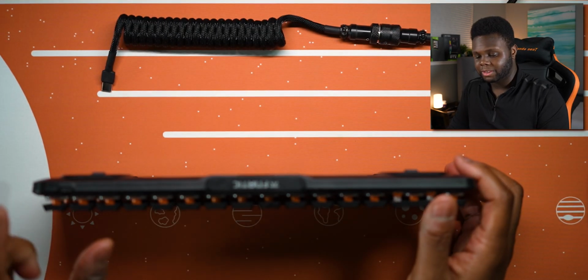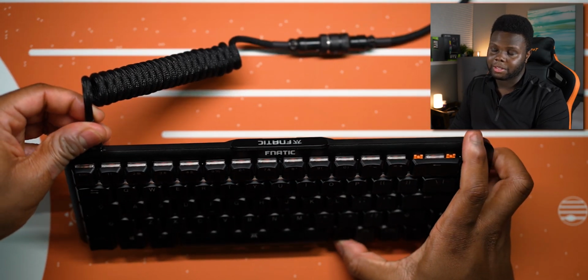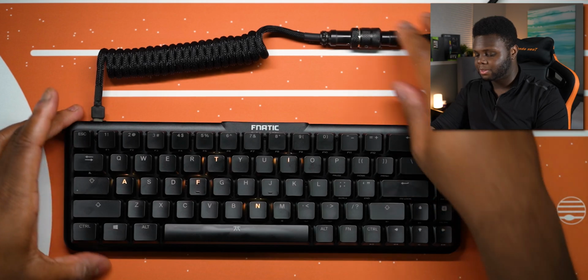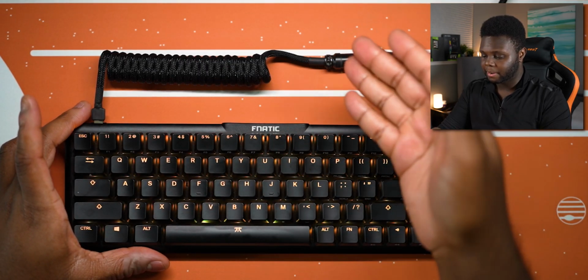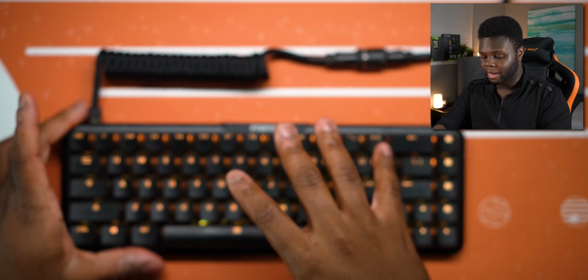Now, again, we got the USB Type-C port in the right spot. They give you a USB Type-C cable in the box, obviously, but I'm using my custom Keys black on black aviator shrink wrap coil cable on this keyboard because it just matches. It looks so much better, and FNATIC is one of those companies that picked up and said, hey, these custom coil cables are really cool and everybody's using them. Let's do a detachable USB-C cable, make it future-proof and customizable. Excellent.